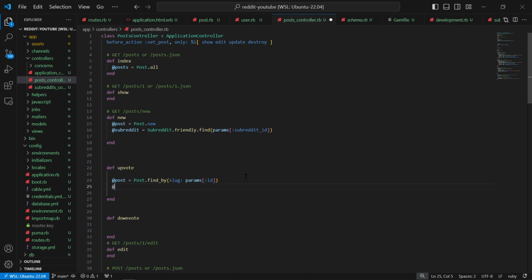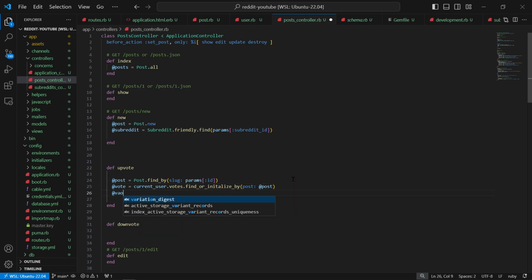Then we're going to say @vote is equal to current_user.votes.find_or_initialize_by, and then we're going to say post is equal to @post. So here we're either finding the current user's votes, or we're initializing a vote.